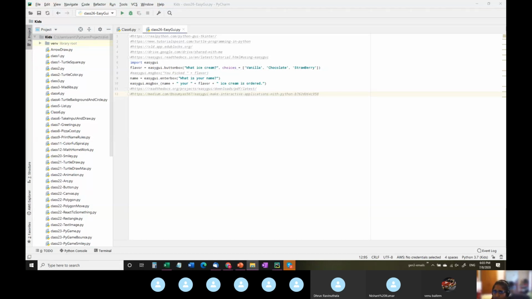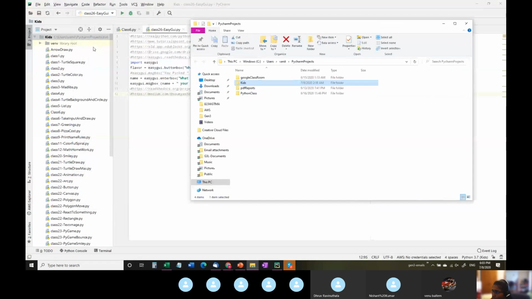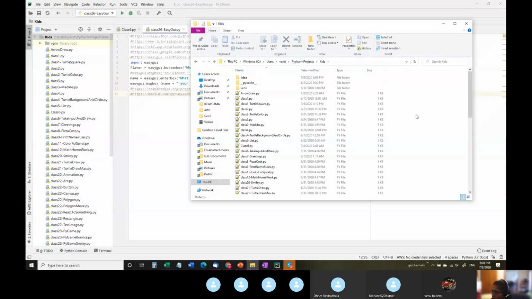You see the program name, Kids, and Show in Explorer opens it up here. You can double click on it, and all the Python programs that you have written are right here.